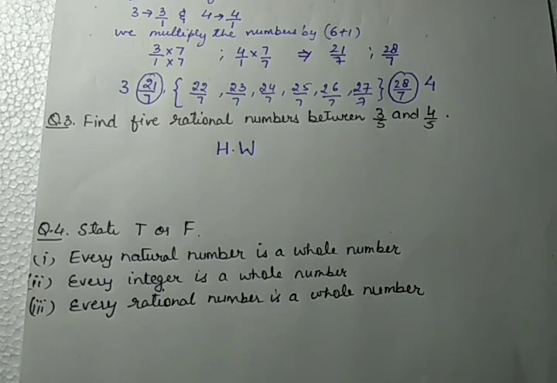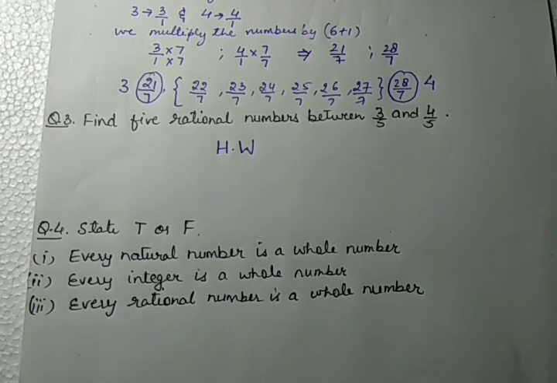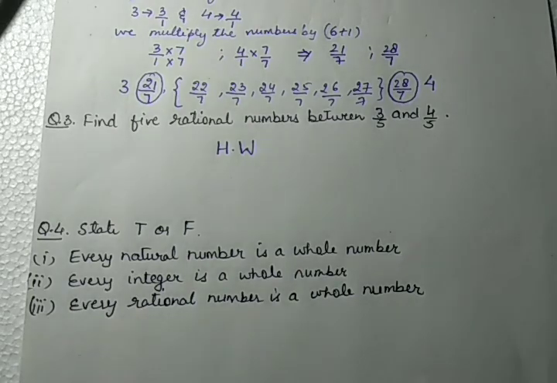Question number 4 is state true and false. I have written in short, state true and false with reasons. So we'll be discussing here every natural number. First question, every natural number is a whole number. So students, first of all, we need to understand what is a natural number, what is a whole number.